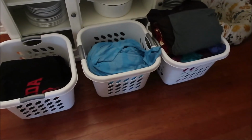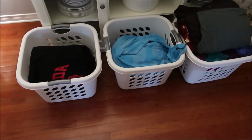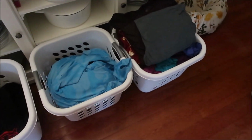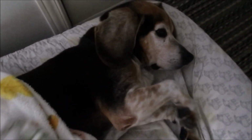We had a wonderful day, and keeping it real, I did get behind in my laundry this week. It doesn't happen very often, but I have a good system to get back on track. I get all of my laundry baskets out, and as I fold everything, I sort it. It just makes it easier to put it away. And then I was walking over and Hunter got startled. He looked up. I almost called him Charlie. So I covered him up with a blanket and he went back to bed.